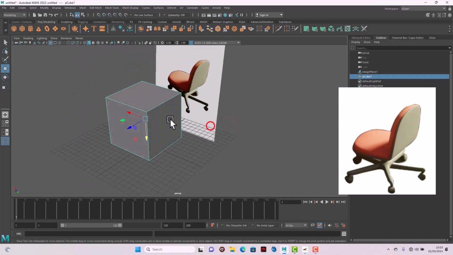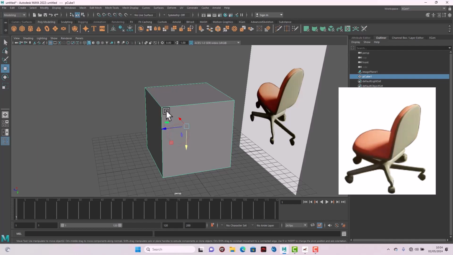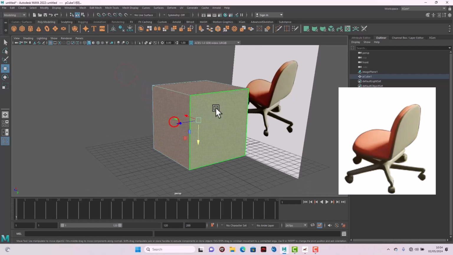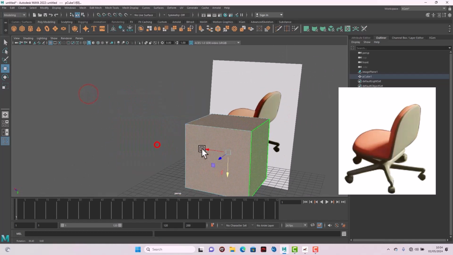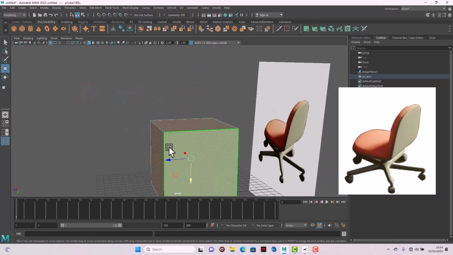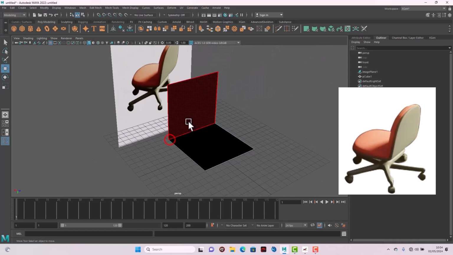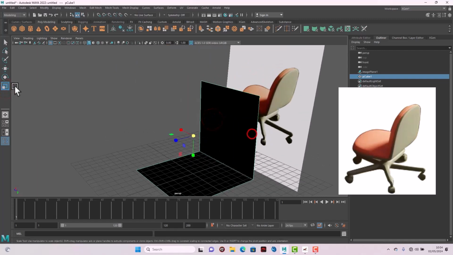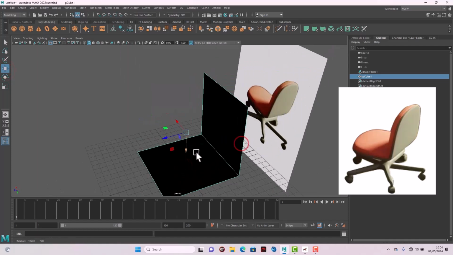What I'm going to do first is right click and switch to face select. You can select one after the other, shift select this and delete, or you can just quick select this particular region and delete. Next I'm going to right click here, maybe scale it up a bit to make it bolder. It all depends on what you want.